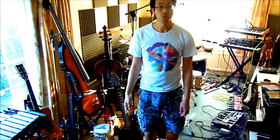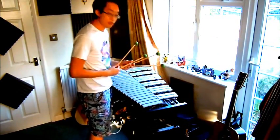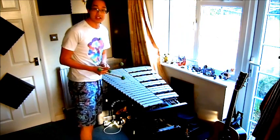I thought I'd take some time out from recording my new album, My Message in a Waveform, to just give a brief studio tour, because a lot of you have requested that I show you how and what I make my music with. So first off, I'll start with the vibraphone. This is a Yamaha YV1600A.